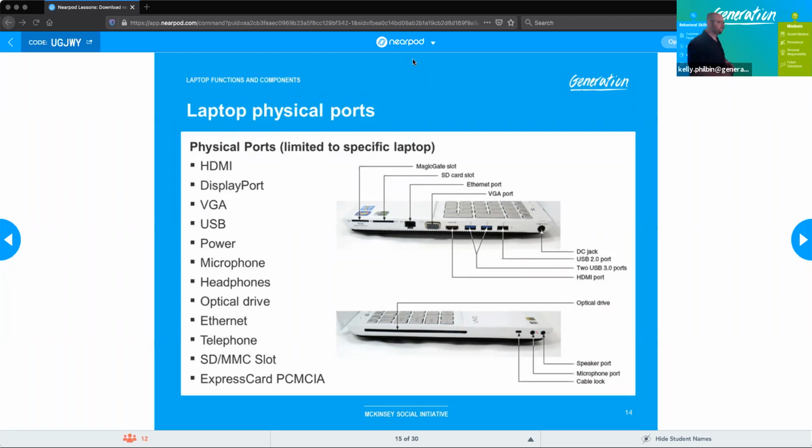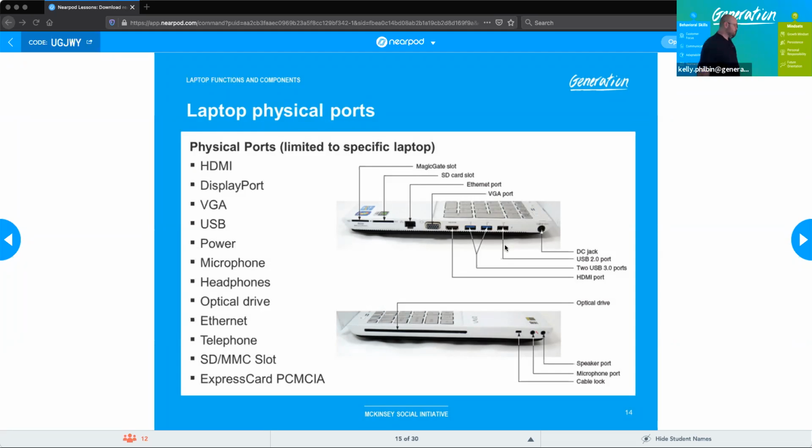All right. So here is a look at some of the physical ports on a laptop that you would typically see. Here is the optical drive, which is kind of going by the wayside. You would have the speaker and microphone ports, which are still very much in use. Here is the cable lock without something actually in it. Then you would have your DC jack on the side, which is your power input, your older USB 2.0, and then the 3.0 USBs right next to it, as you can see by the blue bars in them.